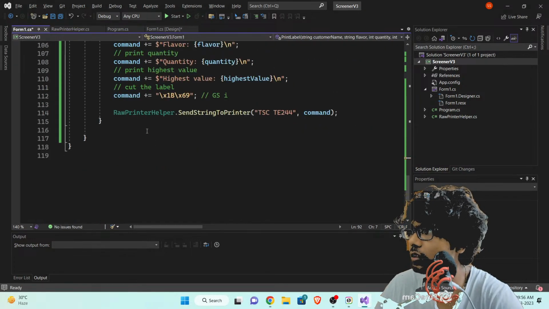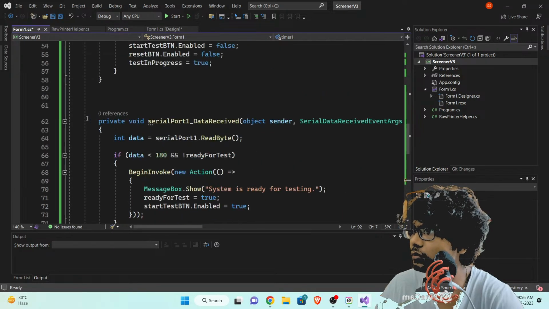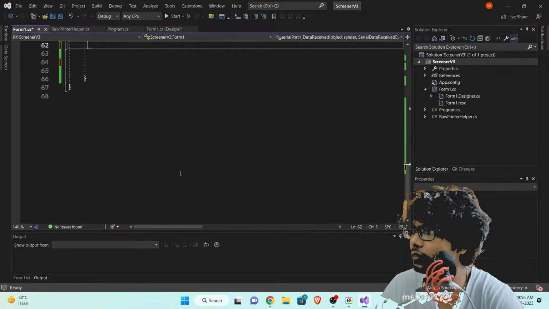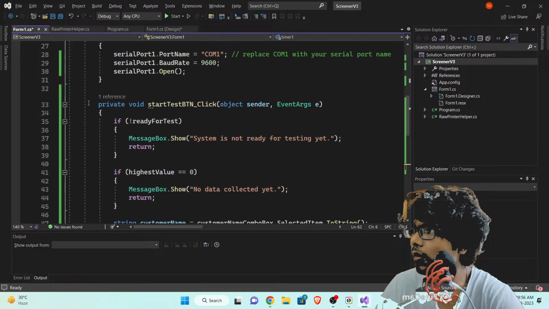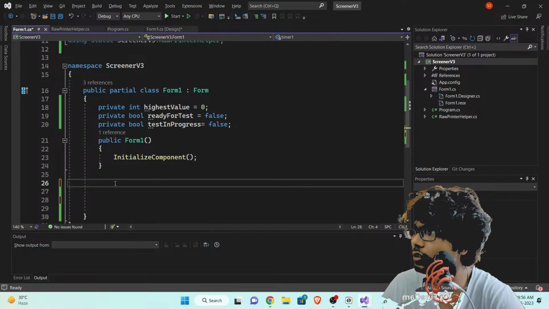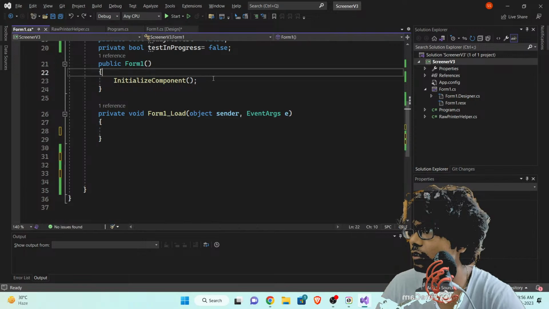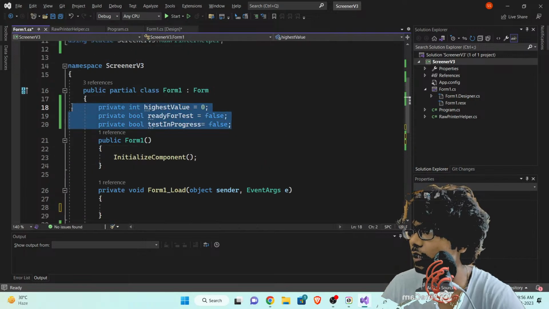Let's remove the ticker, the print label, and the serial port data receive. Everything, I'm just clearing it out. Maybe the form load I can leave open because we might get some sort of error.